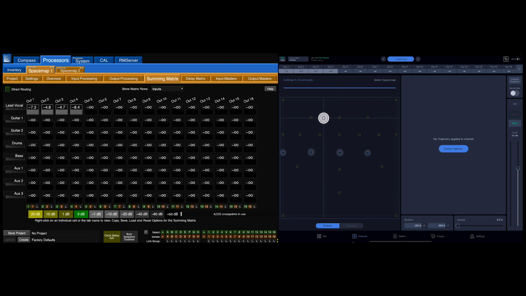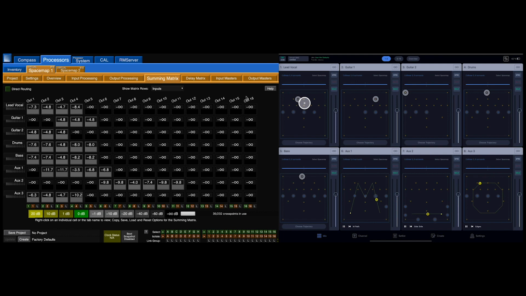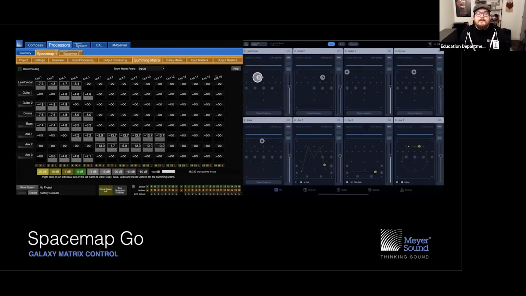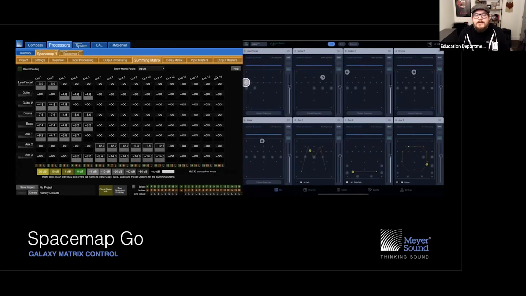So not only do you see the matrix cross point up top and in Compass, but you also now have a white SPL sort of halo indicator for each output cross point within your Spacemap Go system. And that just expands further. So all 32 channels represent 32 matrix rows within the Galaxy. Since a Galaxy hardware device can have 32 inputs or 32 matrix rows, that is why we have a 32 channel limitation. And as we see, each one of these channels is independently manipulated.